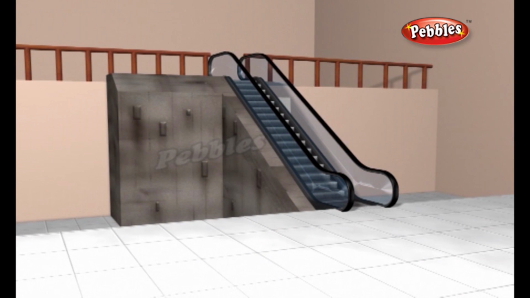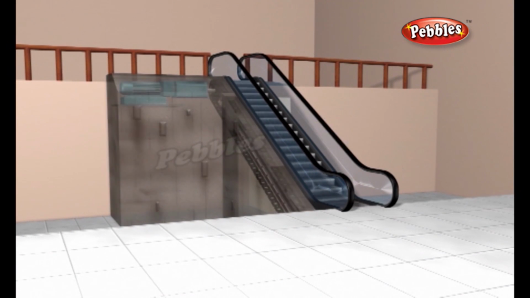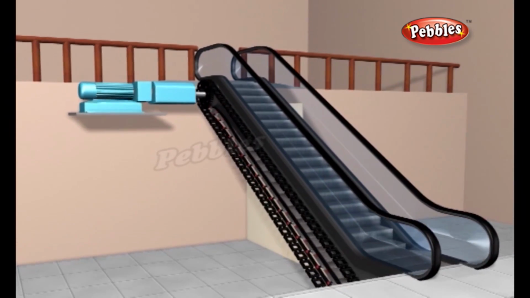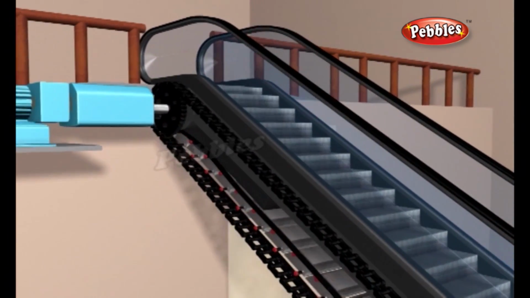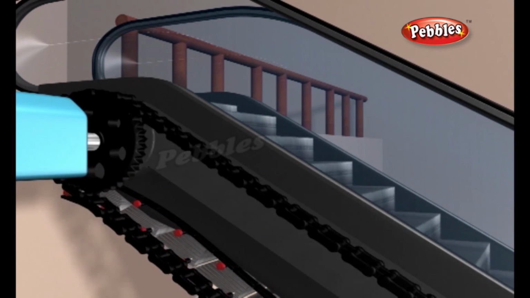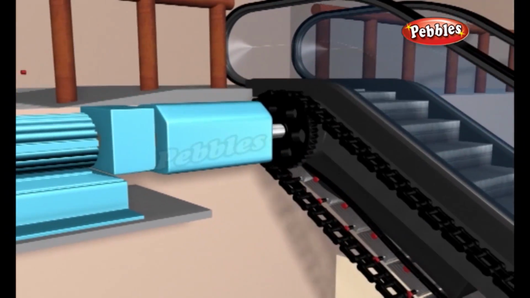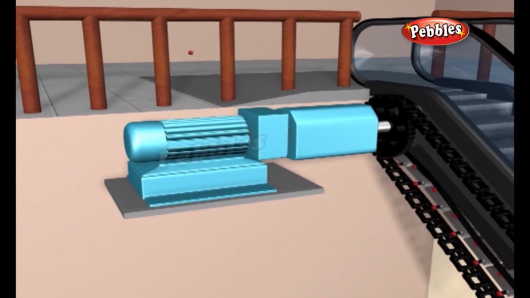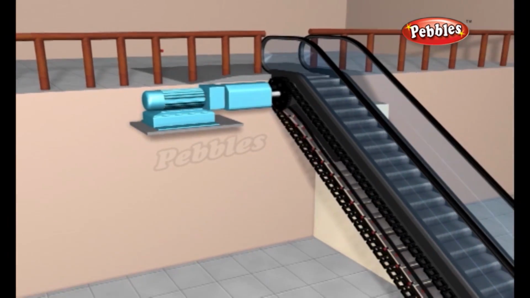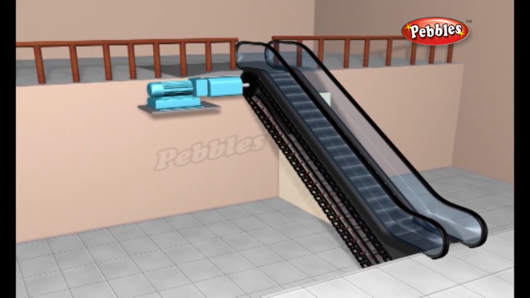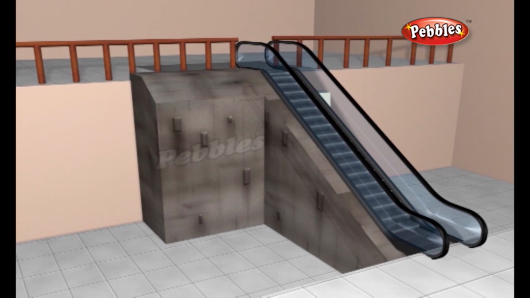The core of an escalator is a pair of chains looped around two pairs of gears. An electric motor turns the drive gears at the top, which rotate the chain loops. A typical escalator uses a 100 horsepower motor to rotate the gears. The motor and chain system are housed inside the truss, a metal structure extending between two floors.